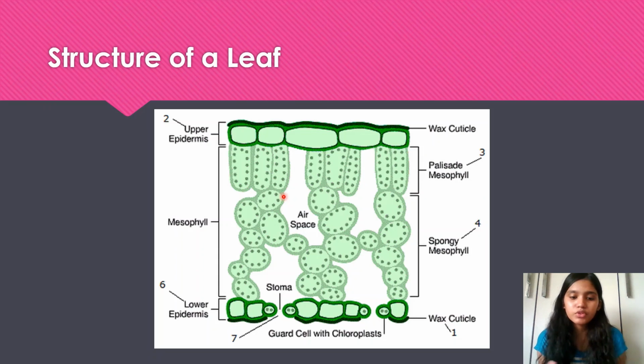Water is absorbed by the roots via osmosis from the soil, from a region of higher water potential to a region of lower water potential. It then travels up the leaf via cohesive forces, which you will learn in chapter 8. When it travels up the leaf, it meets with the carbon dioxide in the chloroplast.